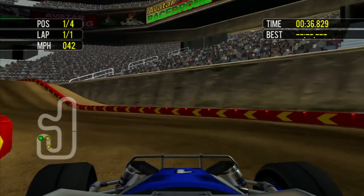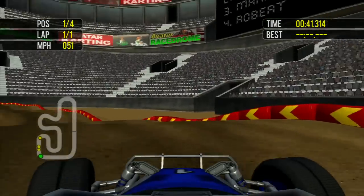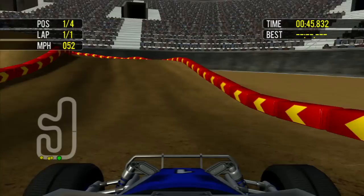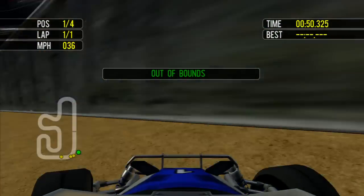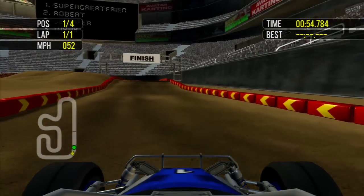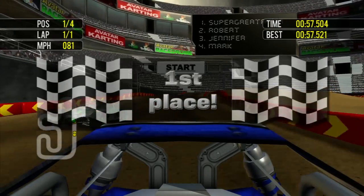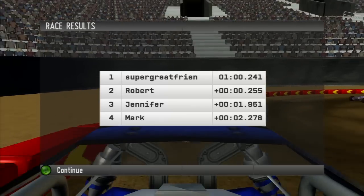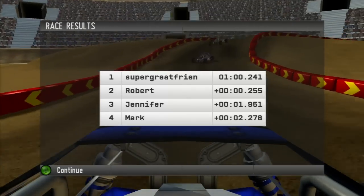Yeah, so far the computer's not really presenting much of a challenge. But we can see that it doesn't have any kind of... Oh no! Out of bounds. Oh, I warped backwards. Okay, so I guess when you're in this viewpoint, it is harder to see those borders, and if a jump will take you out of bounds. So I like this viewpoint more, but it's probably not as good in terms of gameplay.